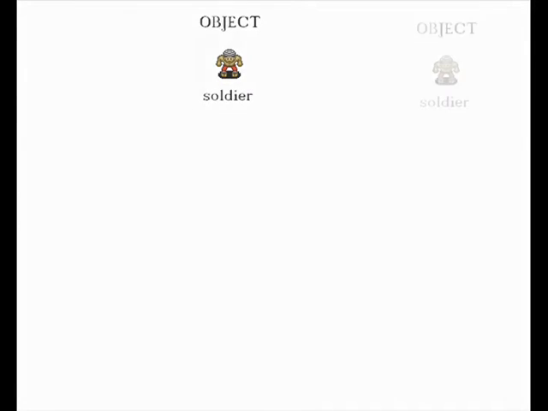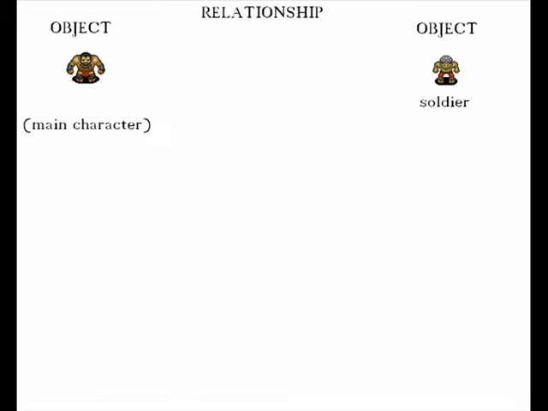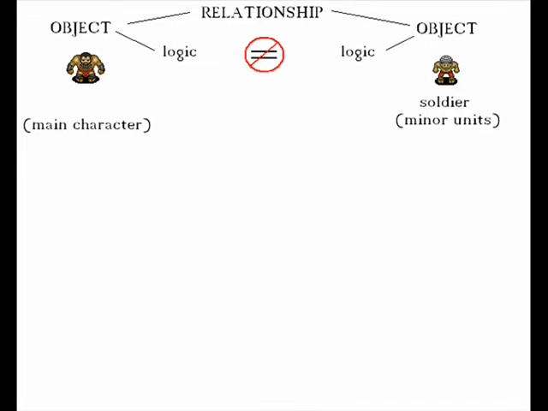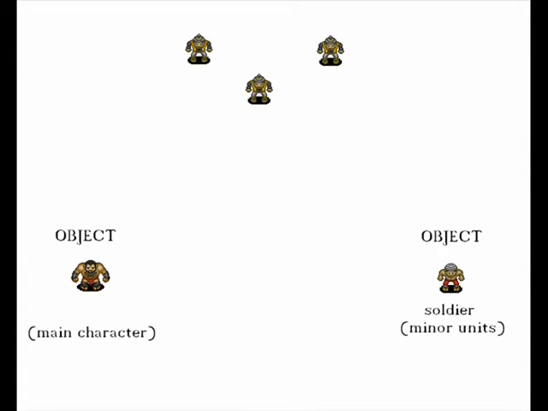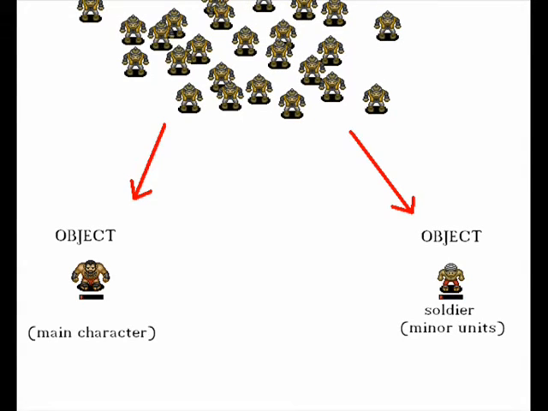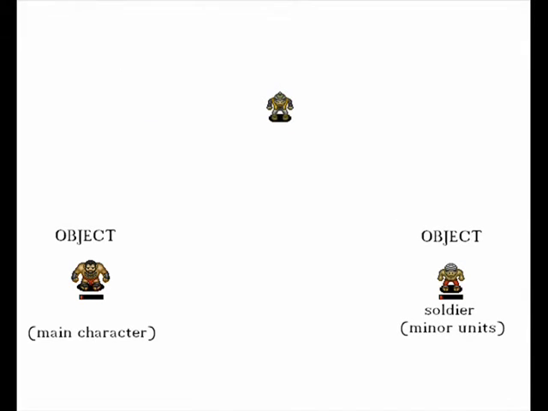Next, how about considering the relationship your main character and minor units share? Unlike all the minor units, the logic is now no longer the same between the two, but it should be pretty easy to determine that they have one major thing in common: enemies attack them and hurt them. So realizing this can help you design the objects so your code is shorter, more organized, and more efficient.